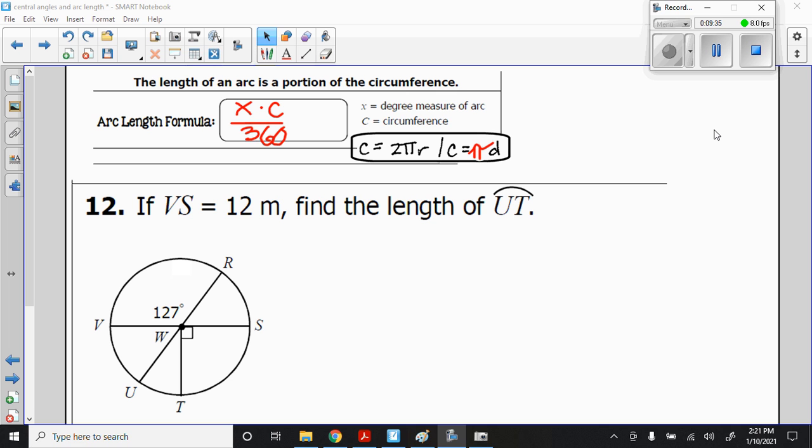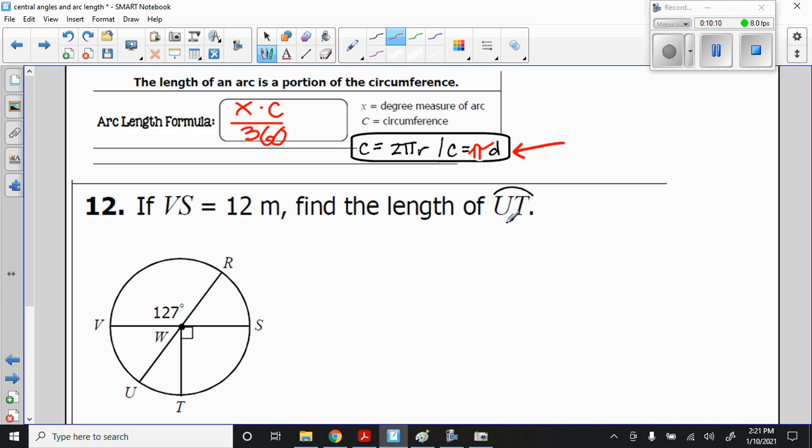All right, question 3, or the third, or this says 12, but our third example of arc length. I wanted to make sure I hit some with diameter. So we have an example here that gives us a diameter. And how do I know that is VS is 12, and VS goes through the whole thing. So here's how we do it with a diameter. So I am going to pick this second equation because it gives us a diameter. So this will be built into my equation where this C is.